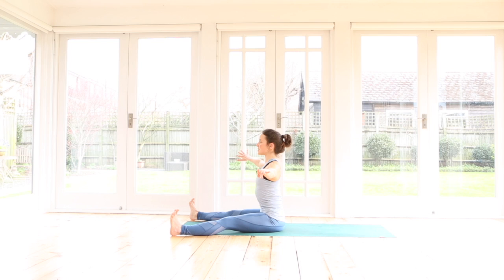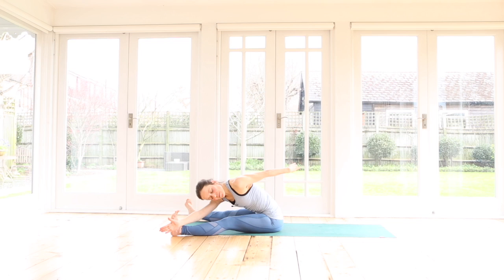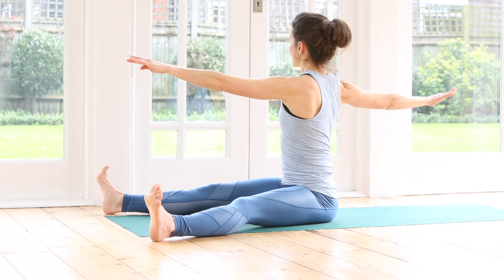And reach. Sit up straight. And center. Let's go one more on each side. Twist. And reach. Keep the abdominals firm. Lift. And center. And twist. And reach. And up. And center.